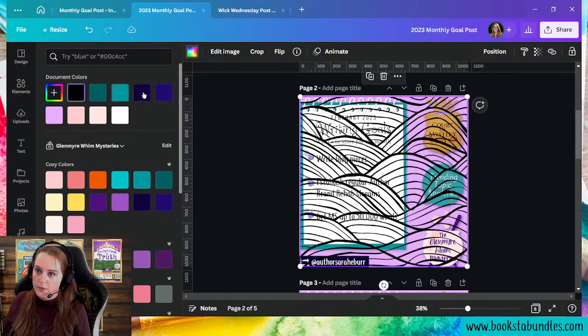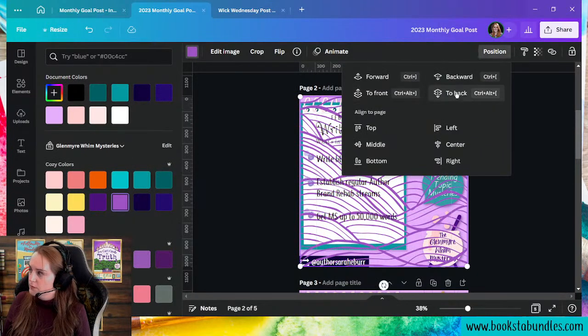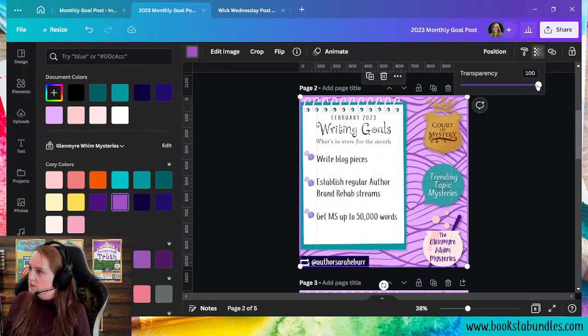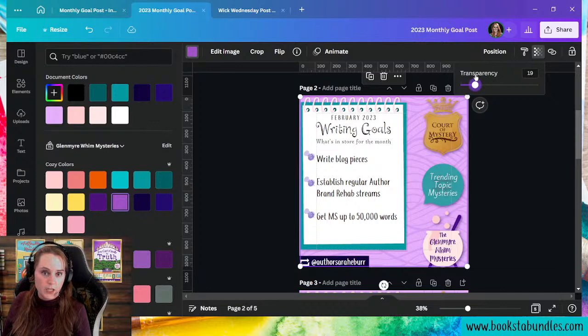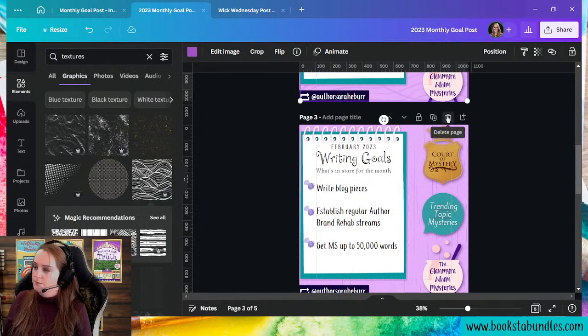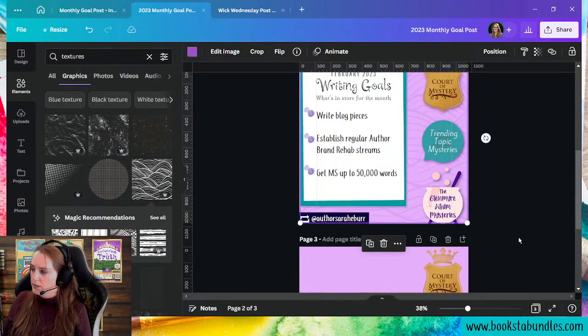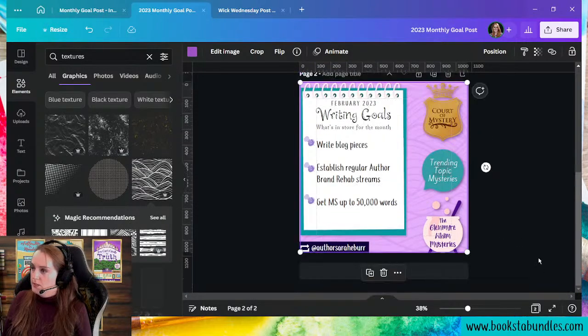Again, we're going to swap out the color. This time we're going to go here, push this to back, and the reason why I like the waves is it kind of gives a whimsical vibe to it, which I'm loving much more than I like this one. All right, I can delete this because I no longer need it. That one I'm saying goodbye to. I am liking this.